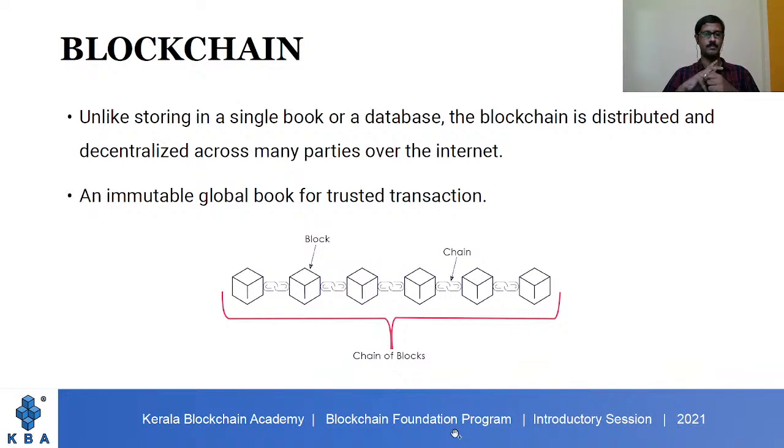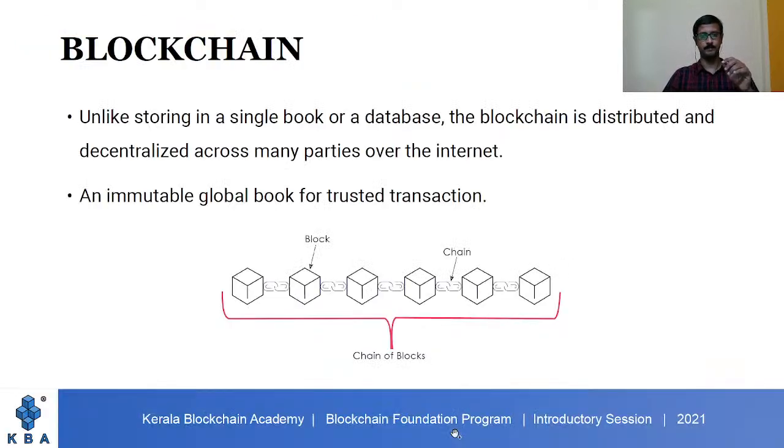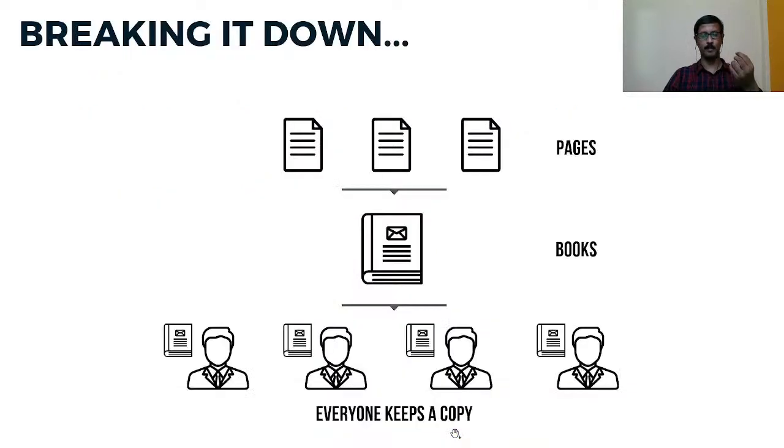This is known as a blockchain, which is stored in each and every node in a public blockchain network. We can break it down in individual terms, like the pages of a book. The pages represent the individual transactions that take place in the network. The books themselves form the blocks in the blockchain, and we can imagine different participants or nodes in the network keeping the same copy of the books. This represents one copy of the book, that is, one block in the blockchain. Imagine these people holding a series of books in a sequential manner, that will form the blockchain, like that shown in this figure. That forms the blockchain where everyone keeps the same copy of transactions.